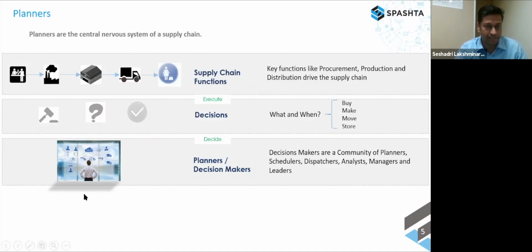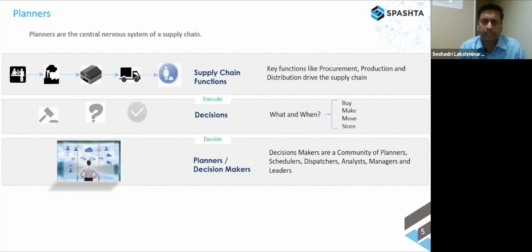So increasingly, the decisions are getting more and more centralized, and the executors are told what needs to be done. So load the next job on this machine. This is a job that needs to be done. It's already there upstream of the machine. The worker will load it, or go to this next destination for your next pickup. That is where the truck driver will go. They are not going to take these decisions on the fly, increasingly so because of various reasons.